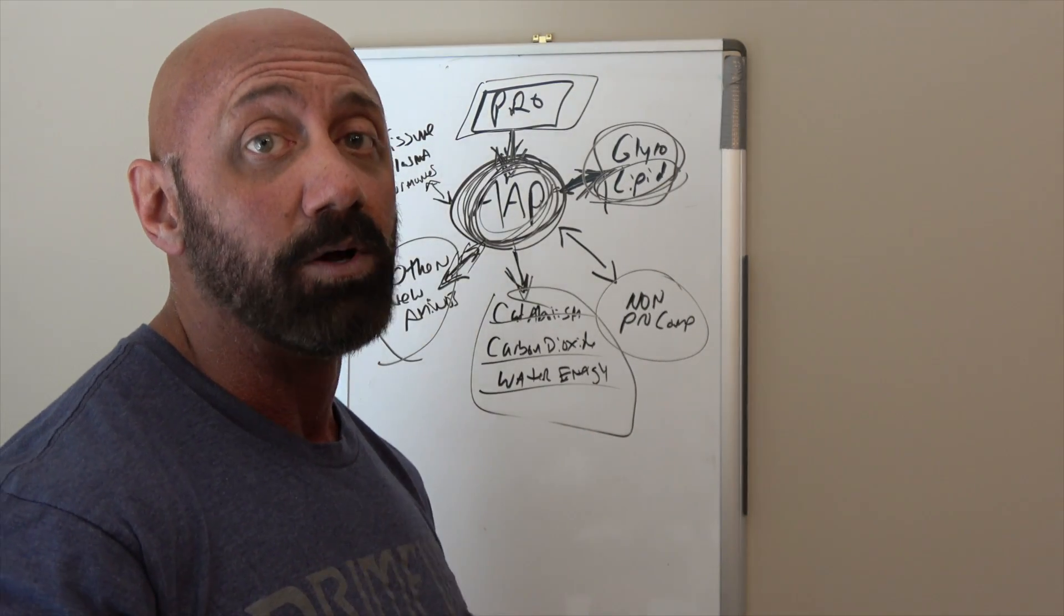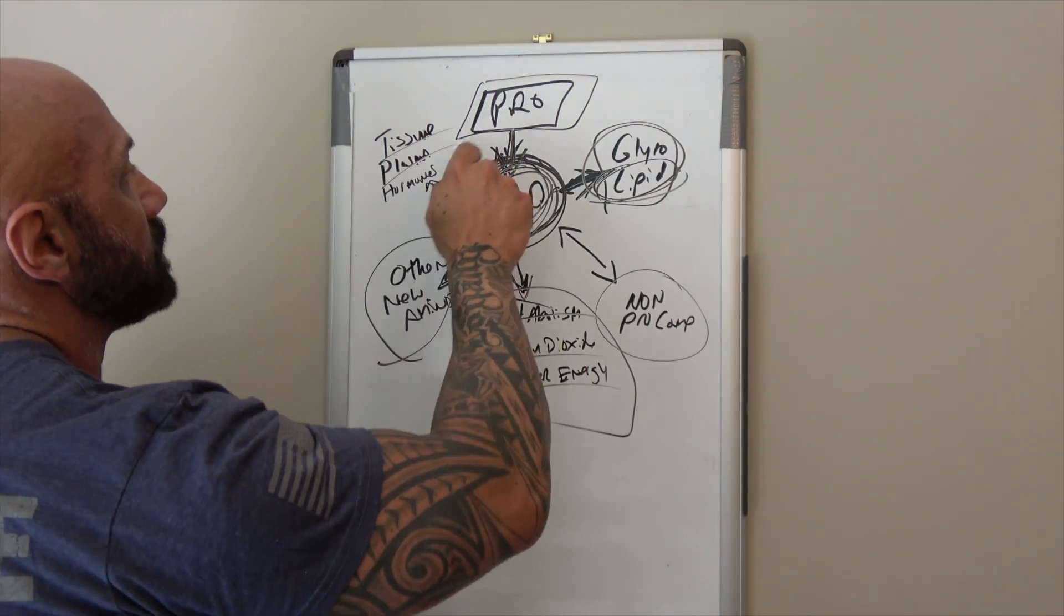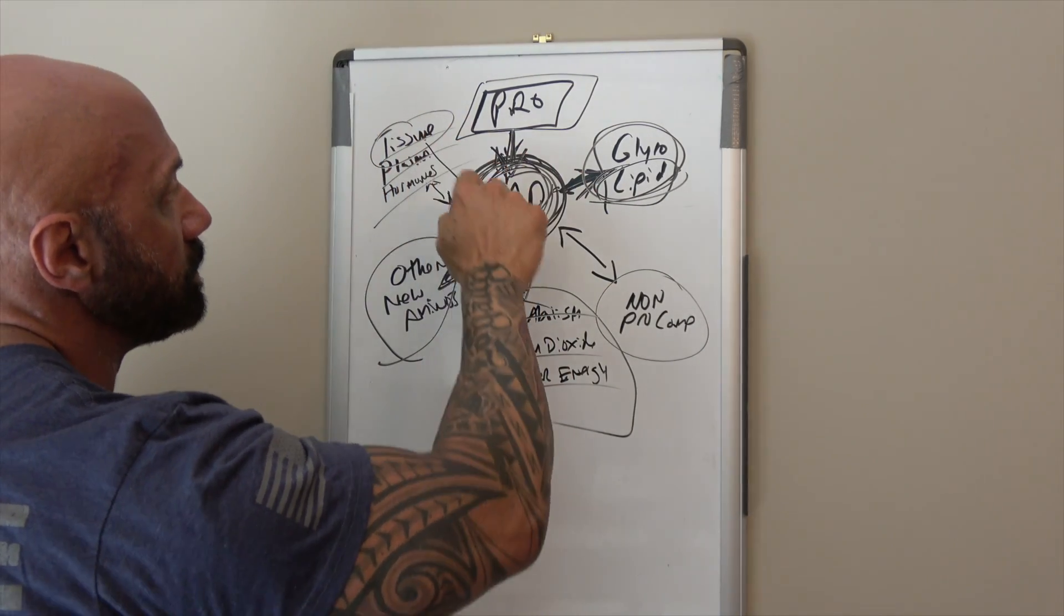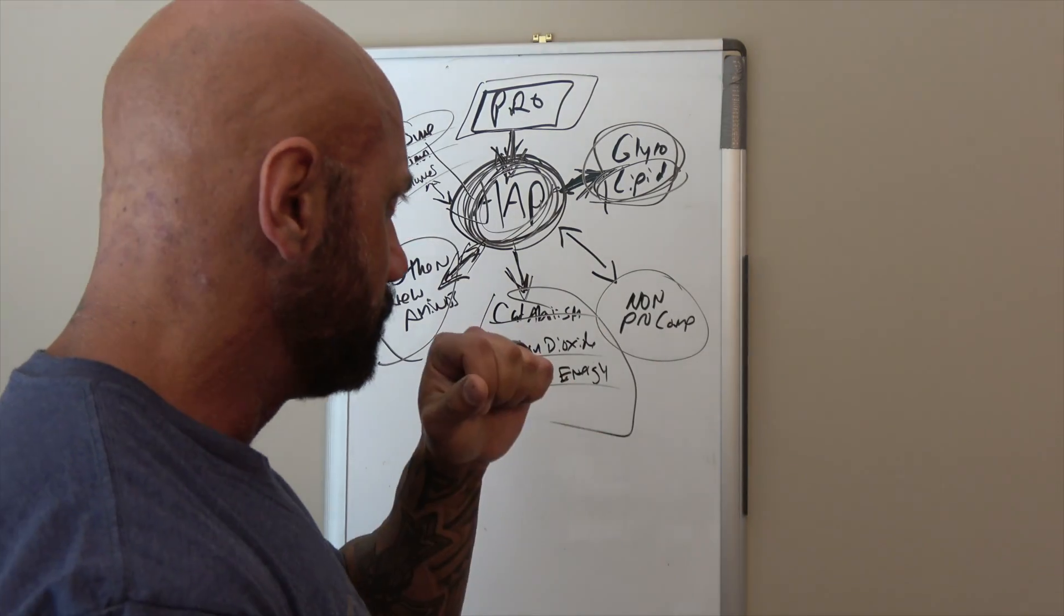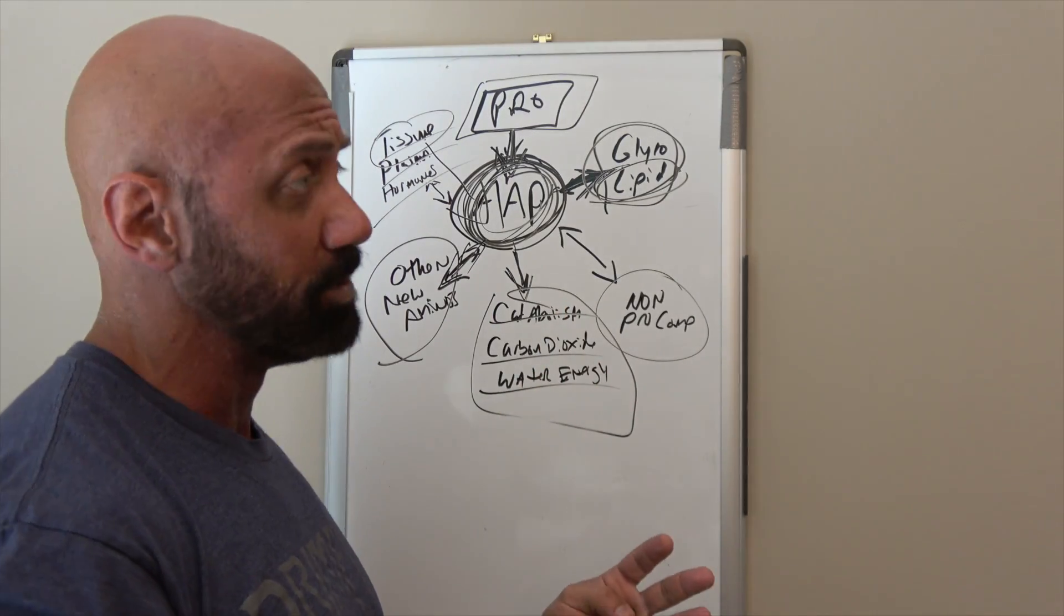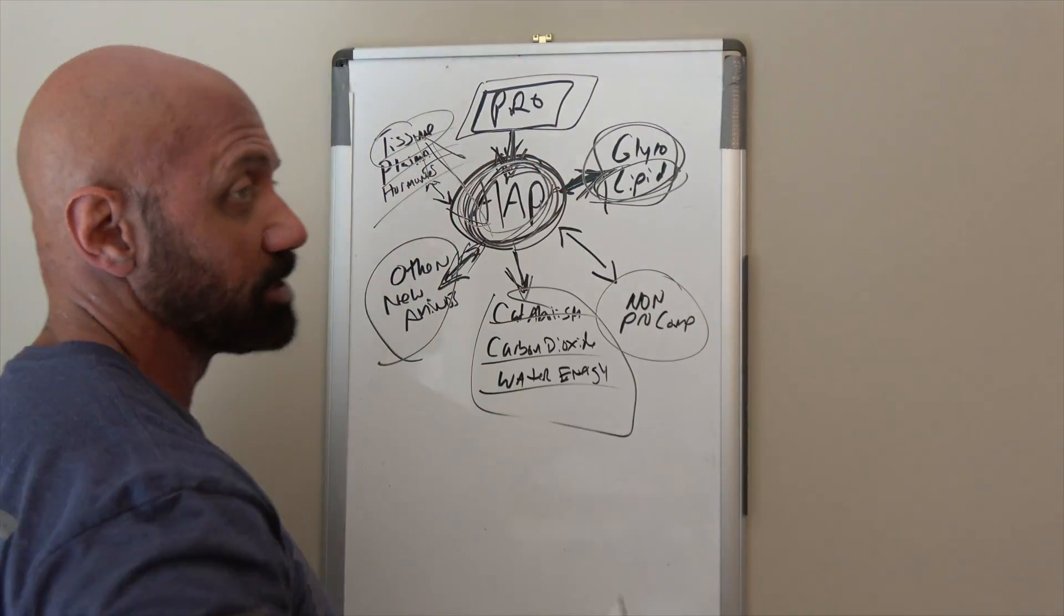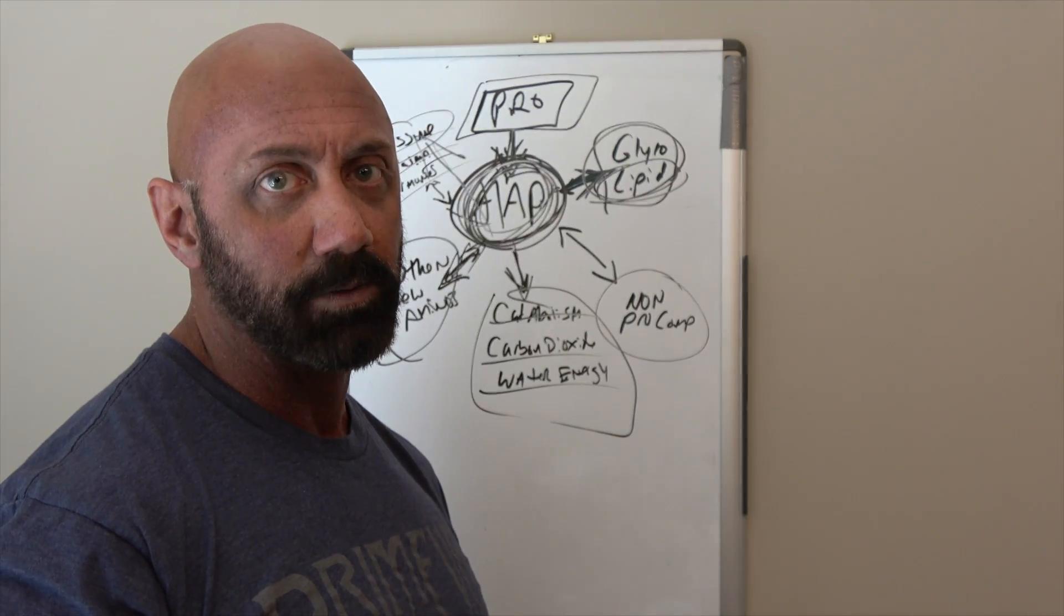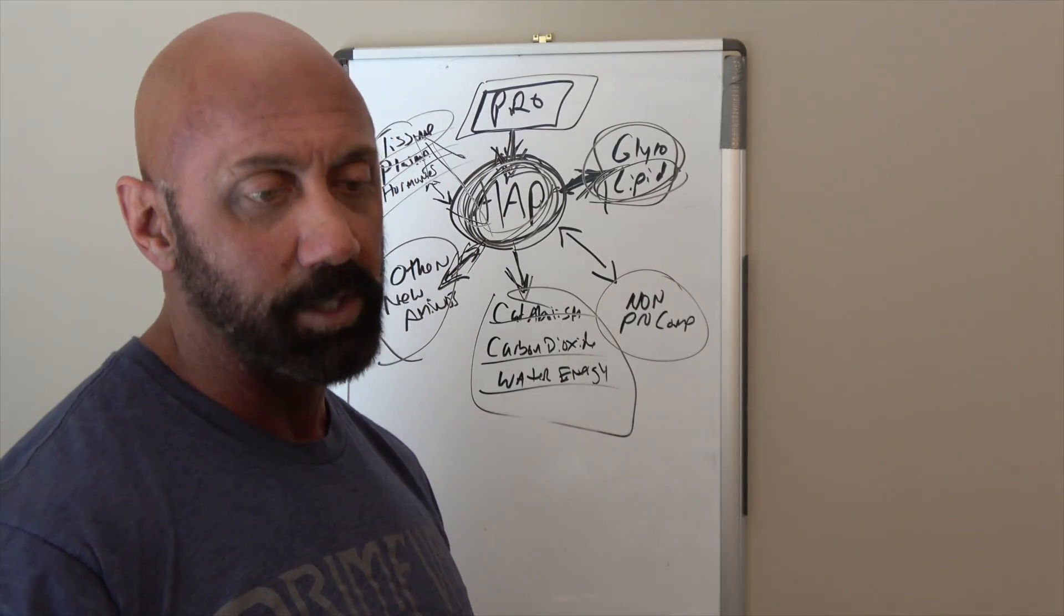The last one over here: tissue, plasma, and hormones. This goes both ways. Tissue can be broken down into amino acids and be used in the amino acid pool—so catabolism will break down muscle tissue and then put in the amino acid pool for them to be rearranged and used at a later date. Also, amino acids can be arranged to make tissue or plasma, which is the sarcoplasmic training that people are doing—that's protein inside that, water, amino acids that makes the plasma.